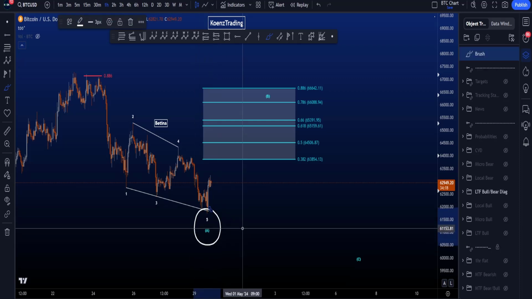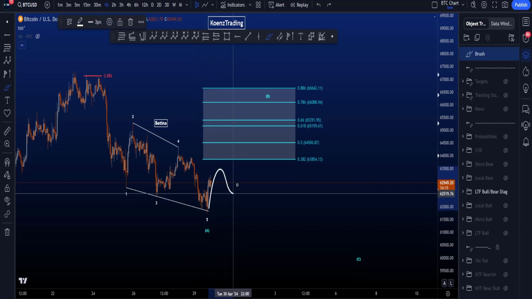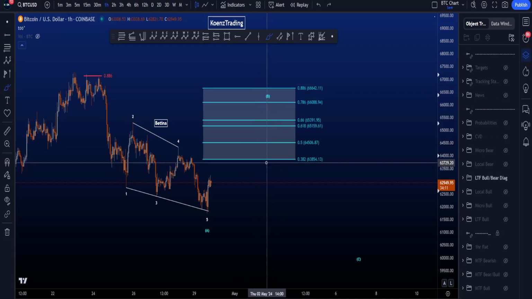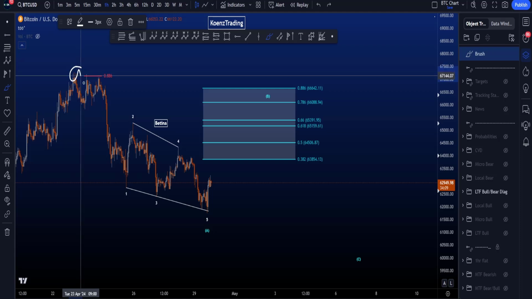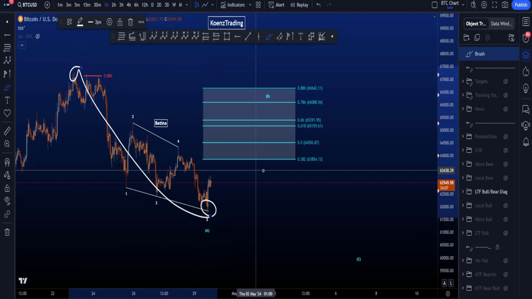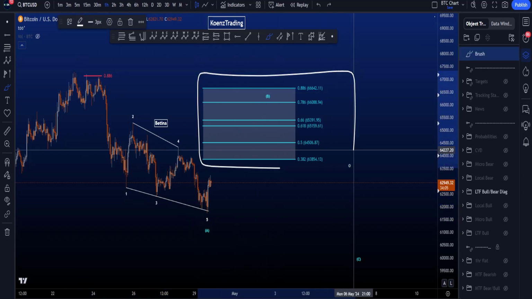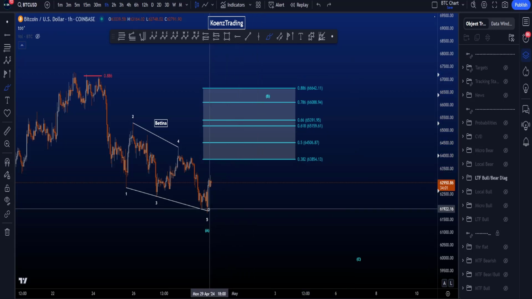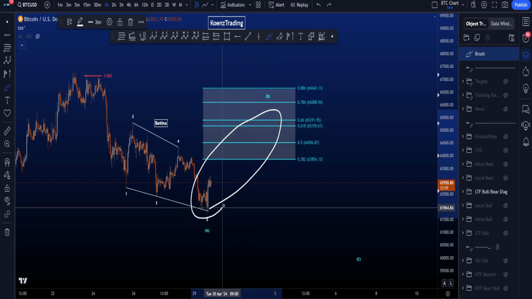After the low over here at wave A, we are then looking for a 3-wave corrective structure to the upside in a wave B. The common target area for your wave B is taken from the start to the end of this wave A, being the 382 to the 886 for a wave B, which of course is a very big area. So what is very important is the subdegree of this wave B.